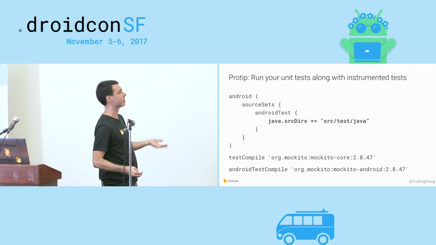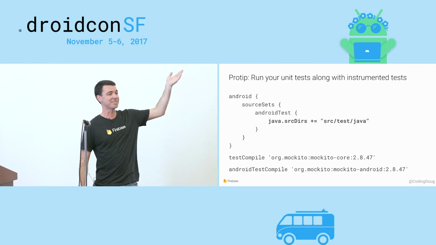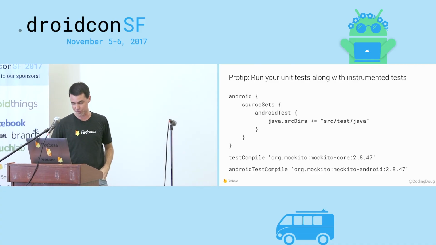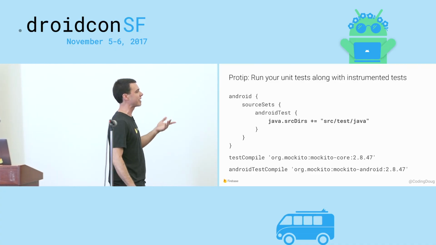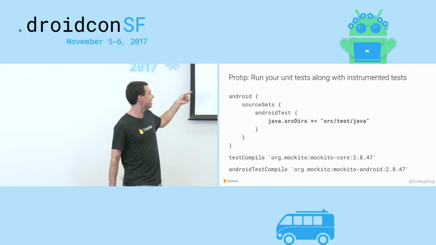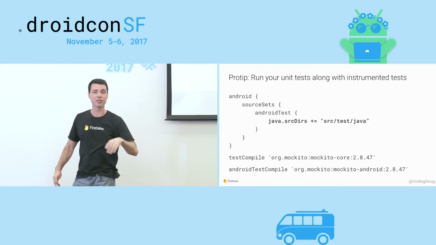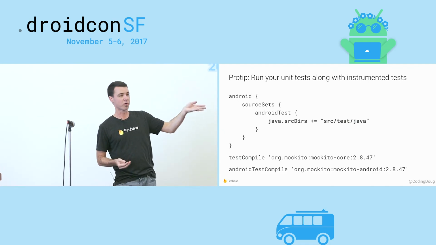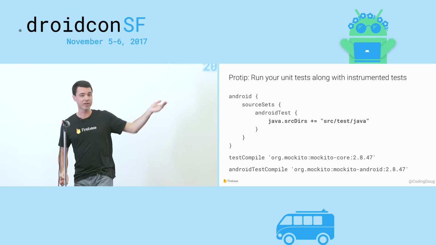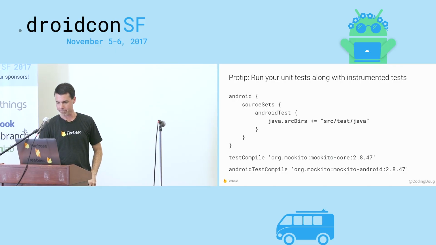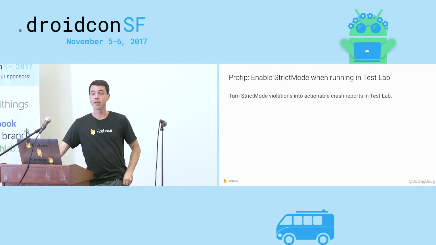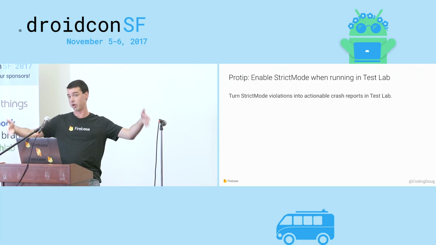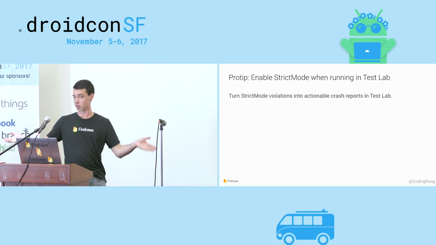You can run them all together as part of instrumentation tests by just adding the test directory to your list of source directories that Android is going to look at to find instrumentation tests. The thing is, if you're using something like Mockito for dependency injection, you're going to need to add an extra dependency. Mockito does some black magic to actually mock objects. Well, in Android, it works a little bit differently than it does in Java, so you need to add an extra dependency to make that happen. Does that make the unit test run on the device? Yes. You're effectively saying all of my unit tests and all of my Android instrumentation tests run together in one big batch. So you don't have to do them separately, and you can run them across all the different devices in Test Lab.